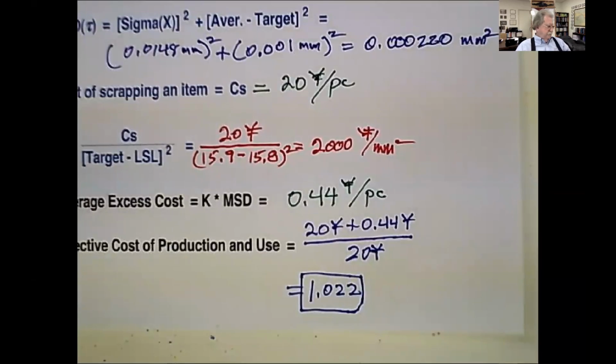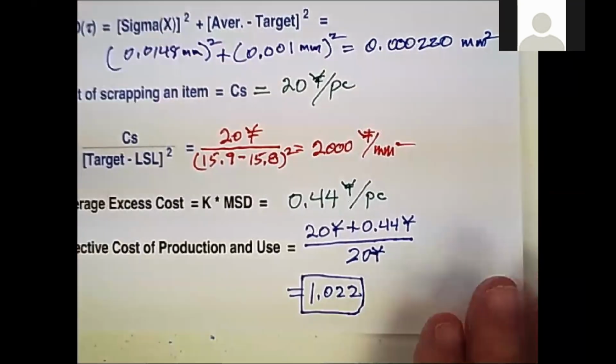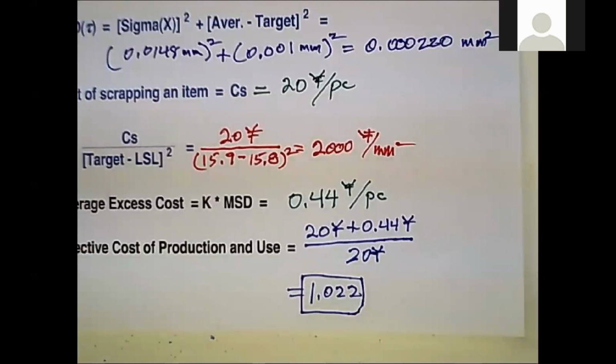Now, let me save you some. Dr. Wheeler, in practice, where does this 2.2% cost come from? It comes from the variation, but what does it really mean? In practice, it's that all of our suppliers are no damn good. It's the gyrations you go through to make the conforming product work.